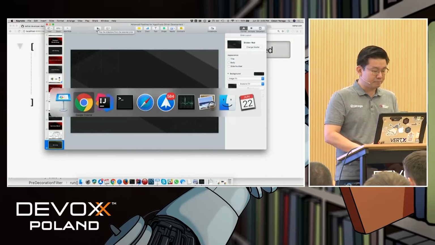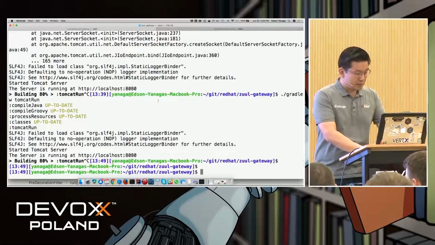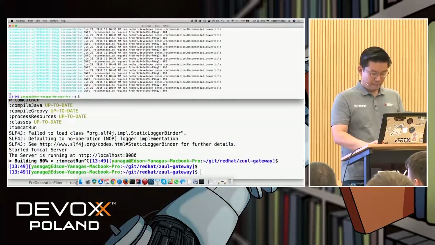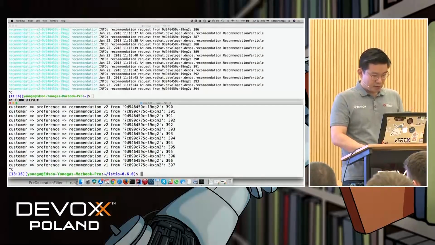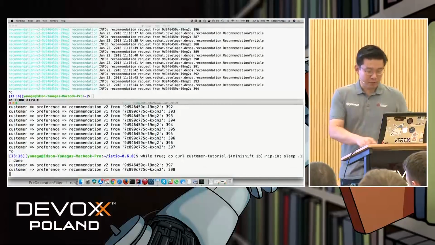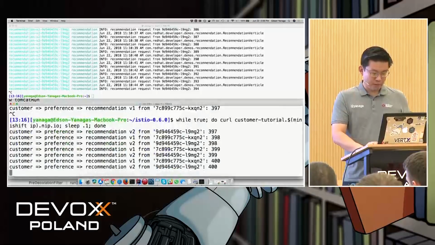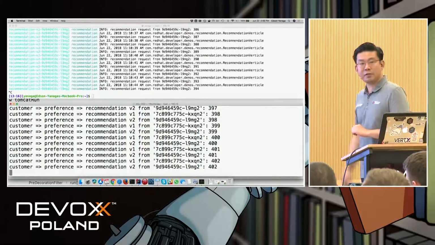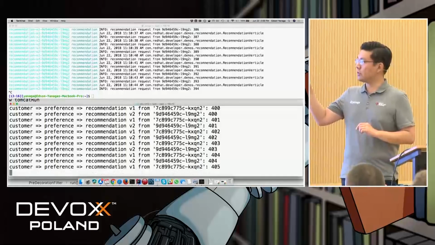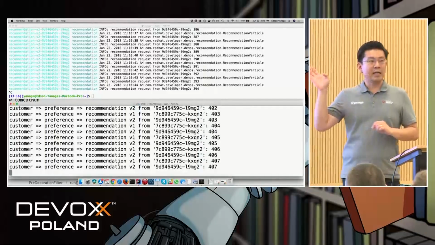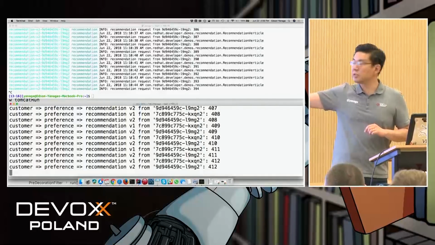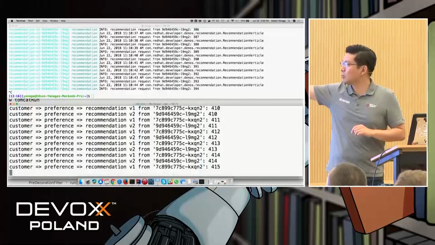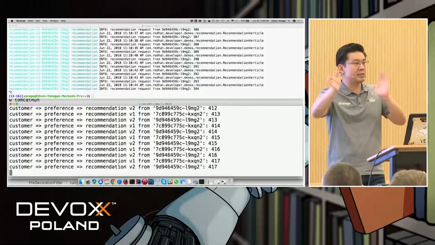I have a cluster here deployed on my Kubernetes cluster, and it's running Istio. So what do I do here? I'll be performing a curl on my backend. I have 3 different microservices: customer calls preference, preference calls recommendation, and I have 2 different versions of my application running in production. You see there's a round-robin routing between version 1 and version 2. You can tell by the counters. Each one of them is getting one of the single requests.